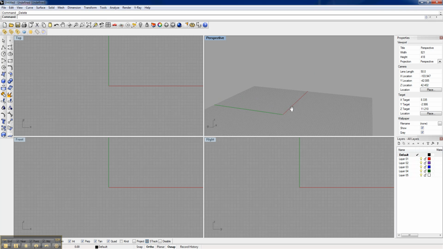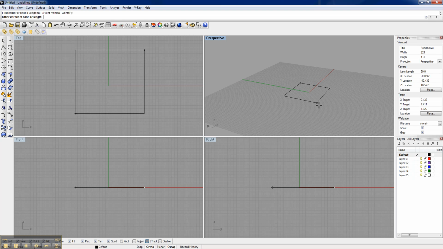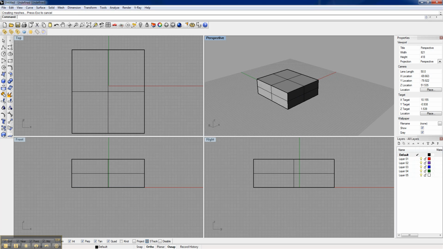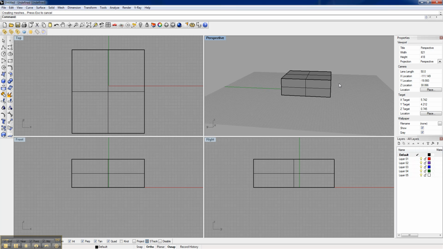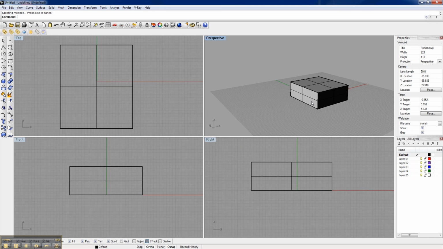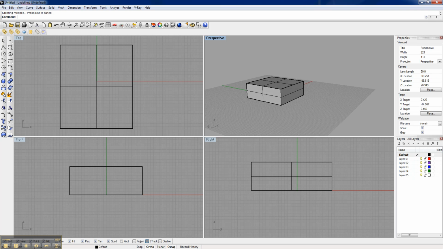So the first thing that we want to do is very simple. We're going to create a box. You can do that a number of ways in Rhino, but the box is just going to be around the origin here. Working in perspective mode, the perspective serves as the camera view. There's other ways you can do this. We can render in top or front right here, or any number of ways, but typically we always use perspective as a camera for rendering.